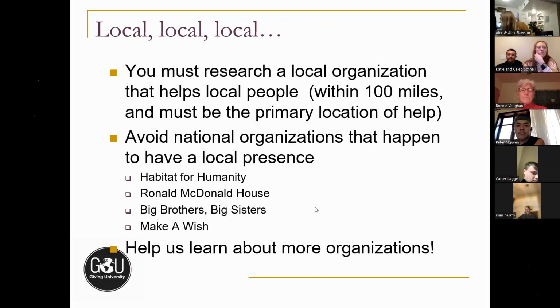So we want to be clear that we want to focus on local organizations to where you are. So within 100 miles of where you're currently living, these are the organizations we want you to focus on. Avoid national organizations that happen to just have a local branch. Say, for example, Habitat for Humanity, the really famous ones, the Red Cross, Ronald McDonald House, etc. These have branches all over, but they're really national organizations. They're not operating just locally, and they'd most likely be far too big on the revenue side anyway. I think it's 60 million on the upper side. So help us learn about the organizations. We at GU want to learn more about them. If you do have questions, we can go through those together. Do some investigation, do some digging, find out the answers to this.